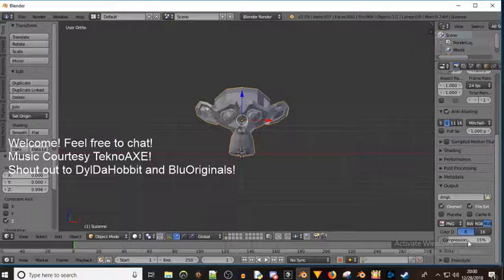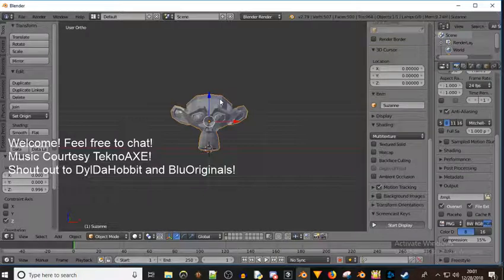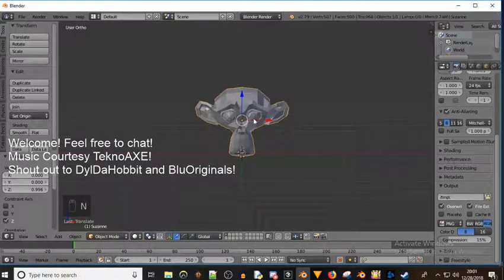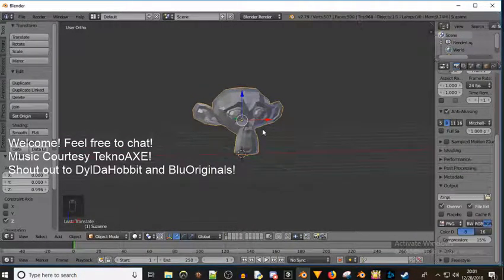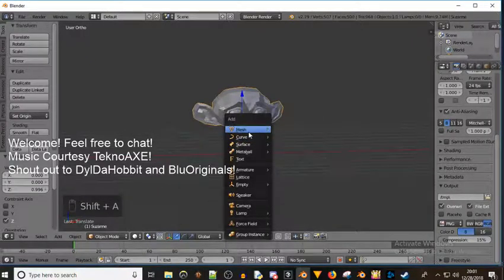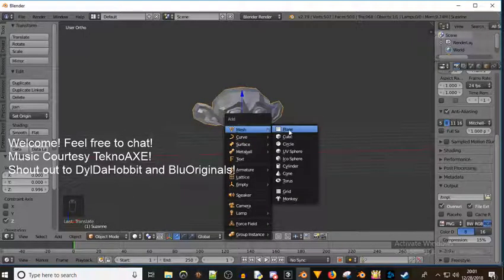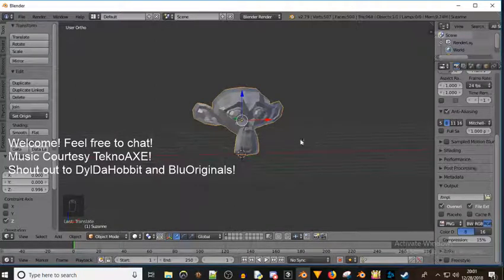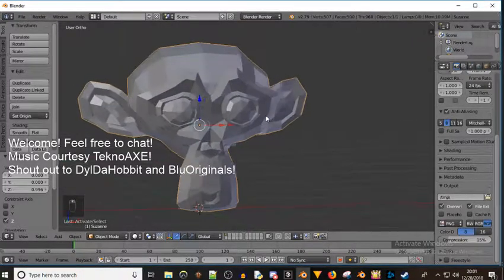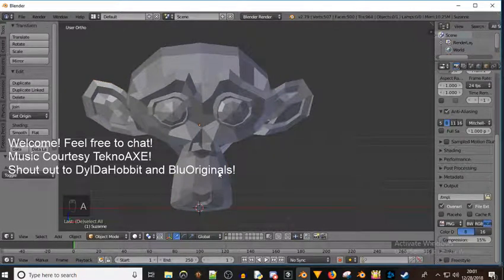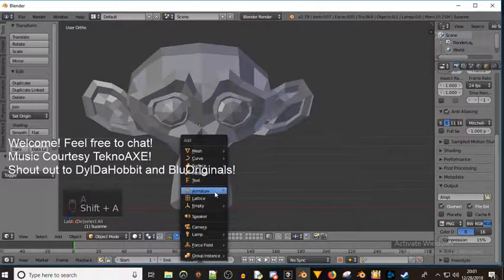Turn on the screencast. So we take a model, Shift A to add a model. So we can add a flat 2D plane, a cube, spheres, cylinders, a torus, and one of them is a monkey head, which they named Suzanne. So we're just going to take this monkey head, Shift A to add an armature.